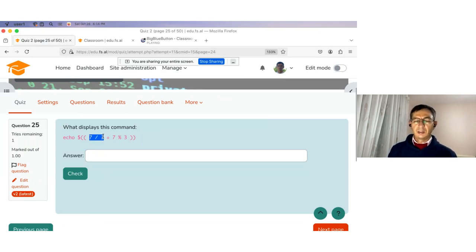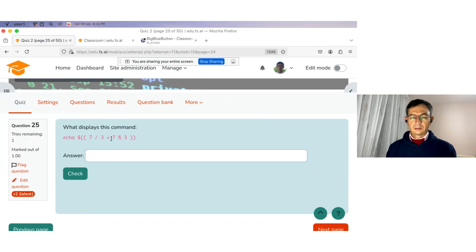So 7 divided by 3 is actually just 2, because it is an arithmetic division. And this is the remainder: 7 % 3 calculates the remainder of the division of 7 by 3. So the result is 1.